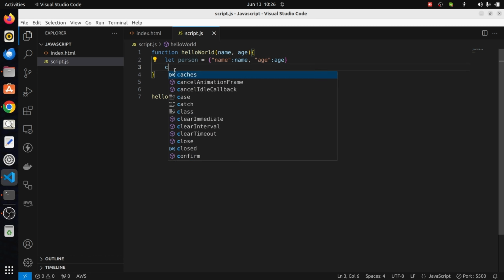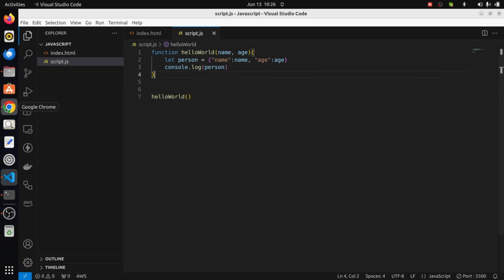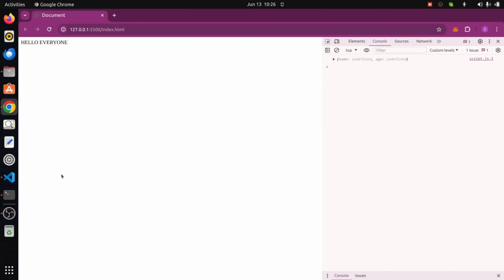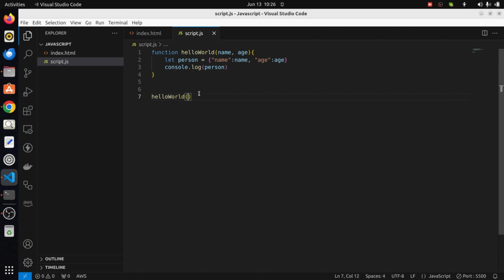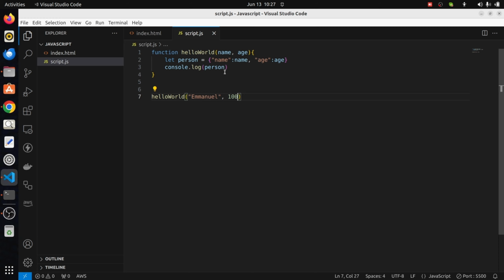Good. So now let's output console.log person, right? So let's check. If you check, you can see undefined because we didn't pass anything there, right? So now calling the function, we need to pass a name, Emmanuel, and age can be 100, right? So now going back to our console, you can see we have name Emmanuel and age 100, right? So we can pass parameters inside the function.